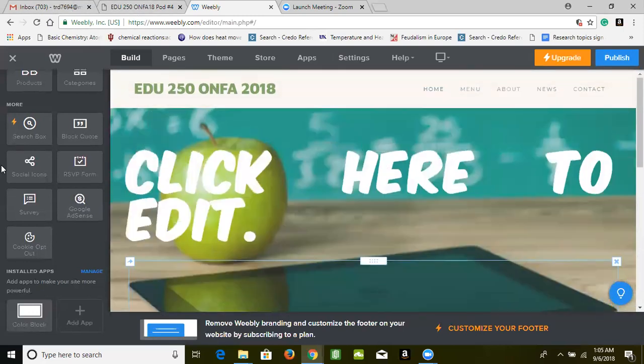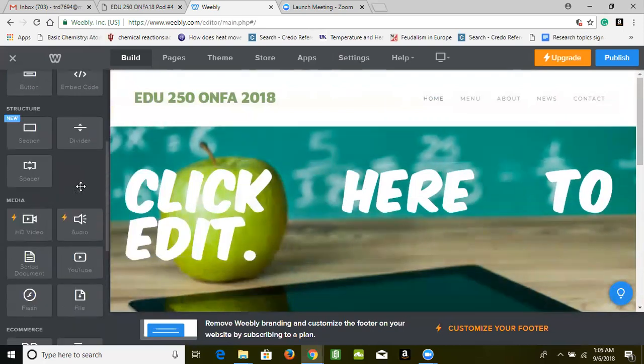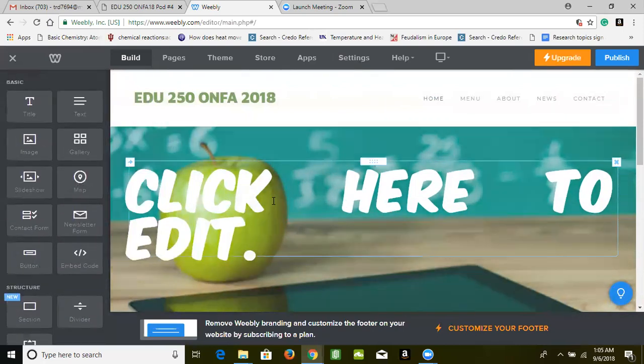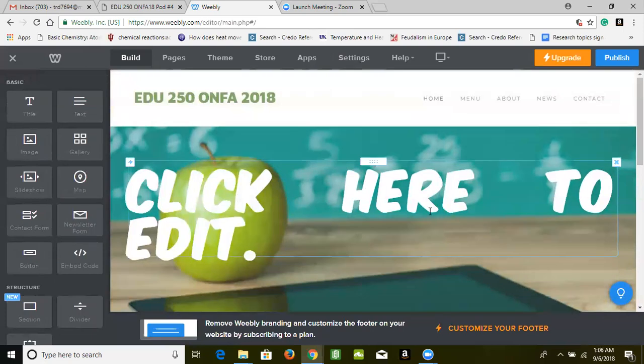And just make sure you have a big text box here. And if the letters aren't big yet, don't worry because you can make it larger. But if you accidentally deleted your big text box that's in the background, you can bring the title box and drag it down here and replace it.